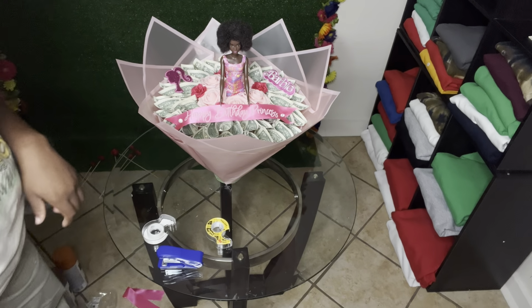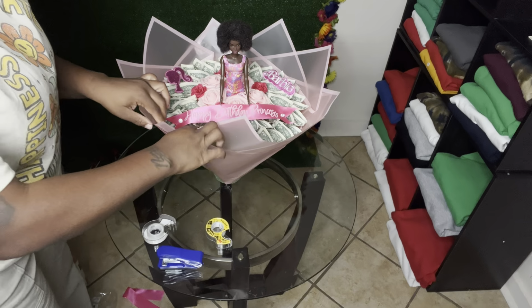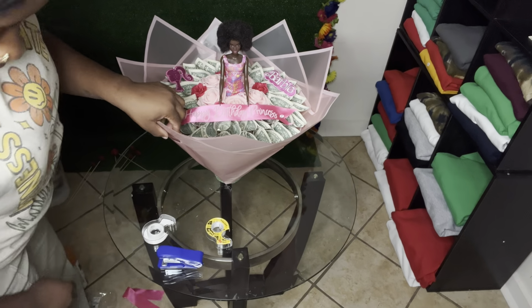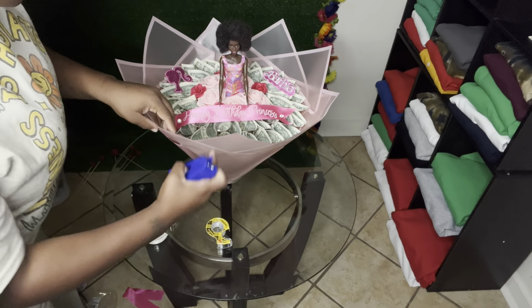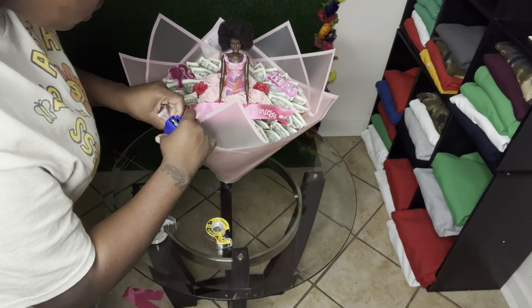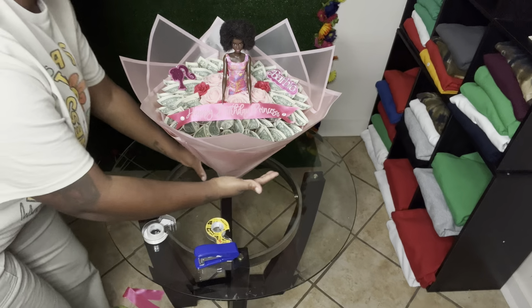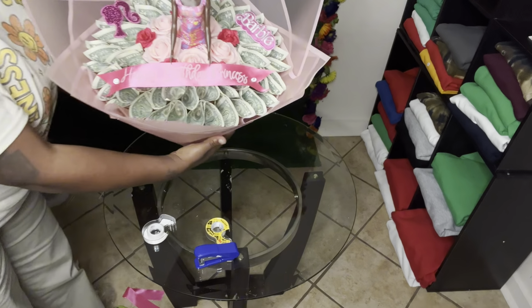Well, just tape it. And that's that. Okay? You don't want to tape it? Staple it. Okay, I am going to staple it, just to be on the safe side. I am going to staple it. Okay. So this is what my bouquet looks like from the top.